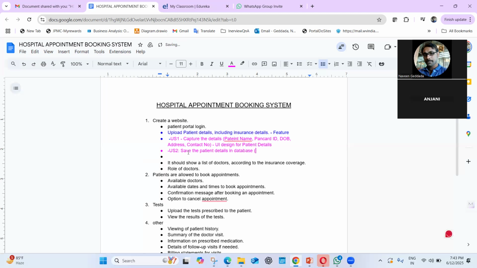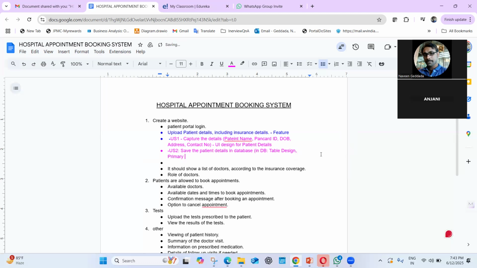Here in the database, you need to maintain a table to store them, so the table design will be there. In the database, you will have the table design and you will set the primary and foreign keys.